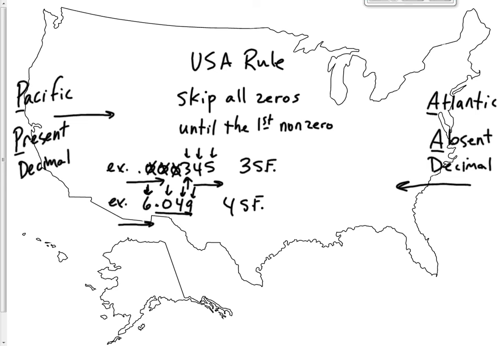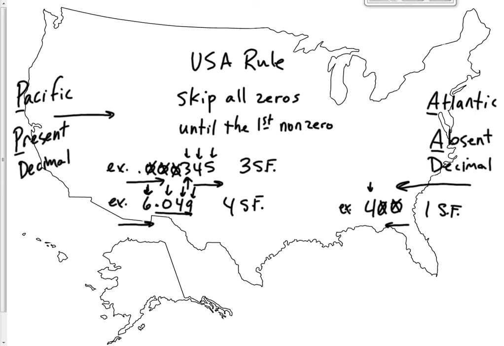Let's work on the other side. No decimals. 400. Okay? 400 does not have a decimal. It is understood to have a decimal, but it doesn't actually have one in the number. So we're going to start on the right, and we're going to work our way to the left. Skip all these zeros, and our first non-zero is the number 4. And then we're going to count everything to the left of it. There is nothing to the left of it, so we only have one significant figure in the number 400.